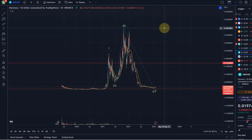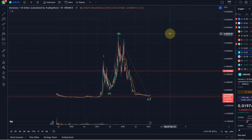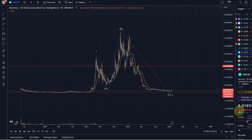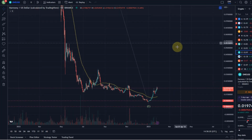We had an all-time high here of around 40 cents. In a bull run, you would obviously expect it to get above that, or at least get to that level again from down here. And I'm looking forward to that. At the moment, similar to many other cryptos, wave 1 to the upside, ABC structure, and now possibly completing the wave 2. There's no evidence really, but we have the first 5 waves up, which we might want to watch out for.